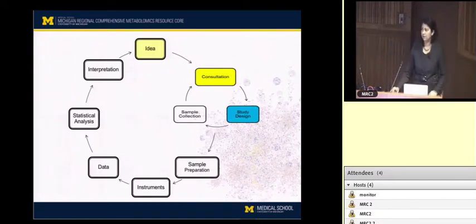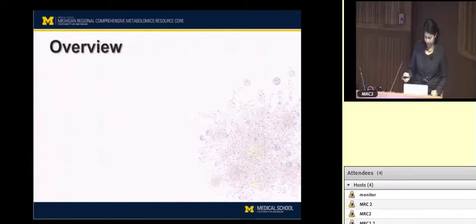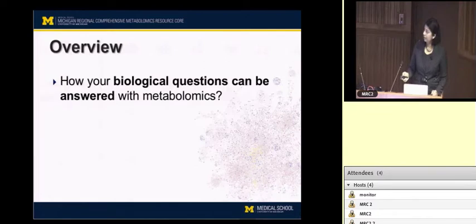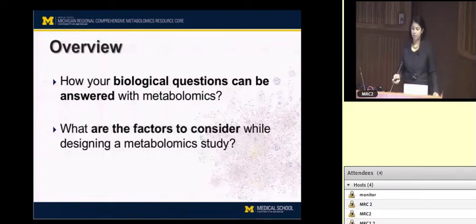Also, think a little bit about how you are going to collect the samples, how you are going to store them, because this has huge impacts in metabolomics experiments. So this talk will cover how you will answer your biological questions with metabolomics, what the factors are to consider in designing a study, and how to account for all the variability that I'll be talking about.